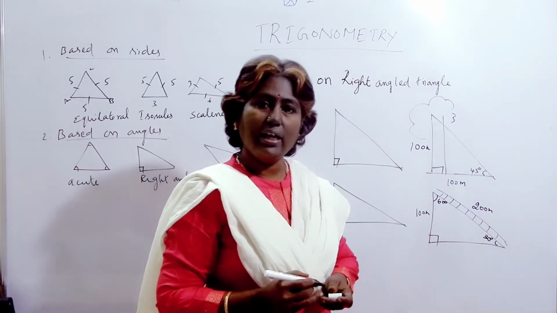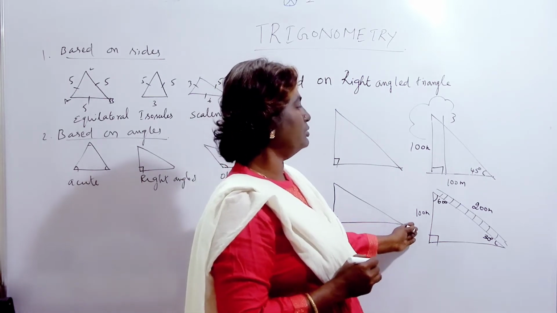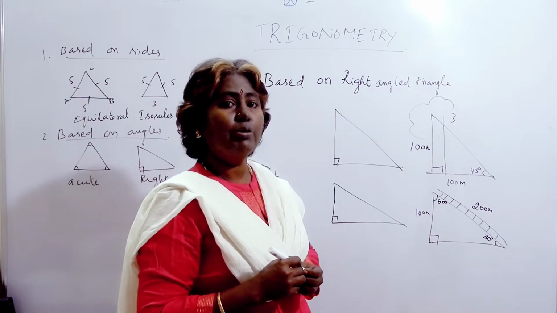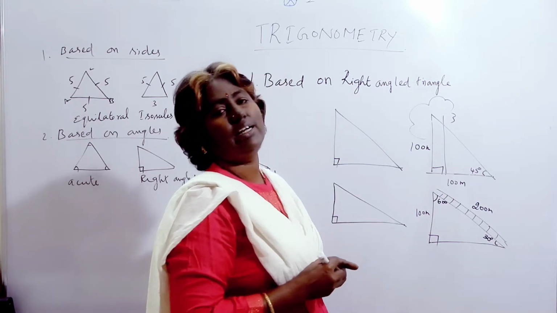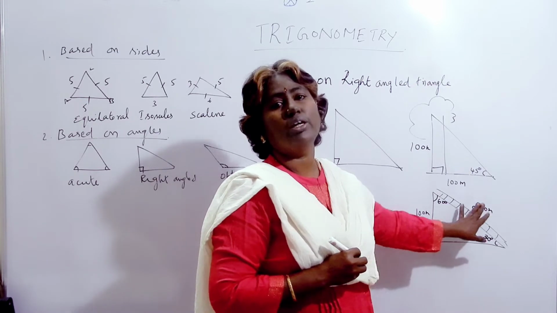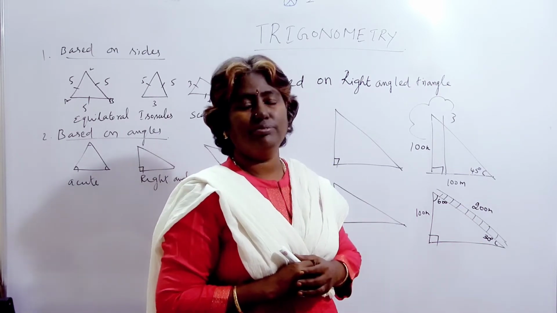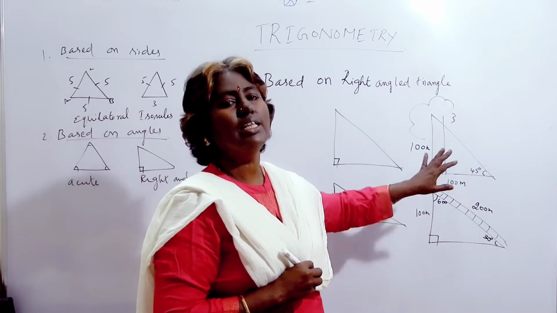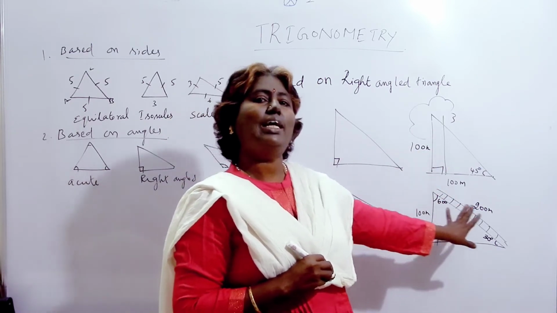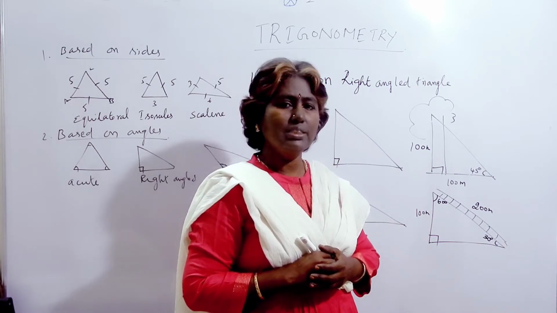How can you say like that? How did you know this? Suppose this is 100 meters, then it is 200 meters. How did you know this? Because in a right angle triangle, according to the angles, the sides have a correct proportion. That they have found out. Using these principles in practical life, they made use of the right angle triangle. Is it clear for you?